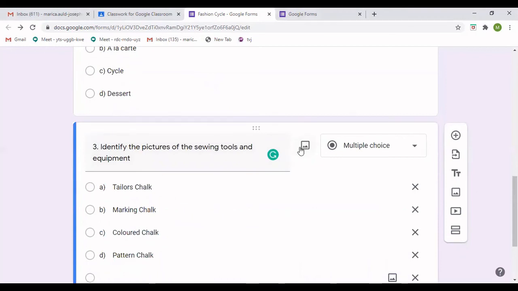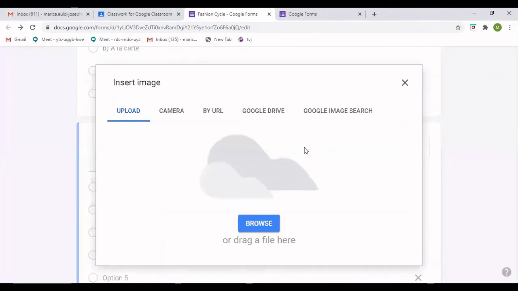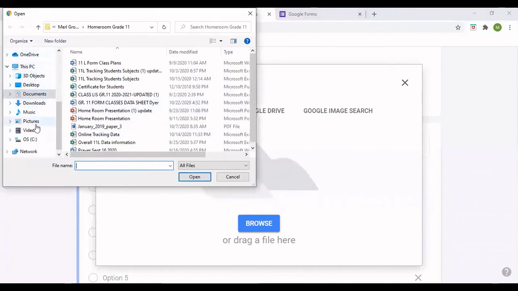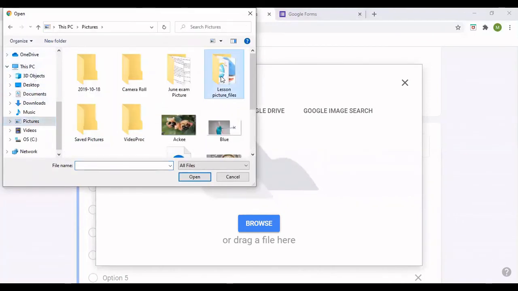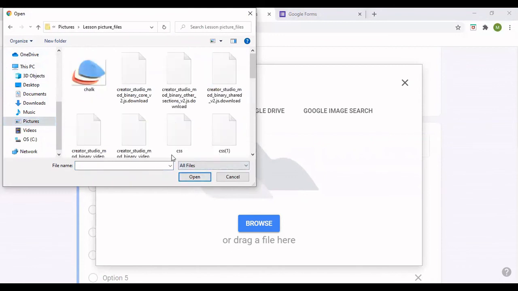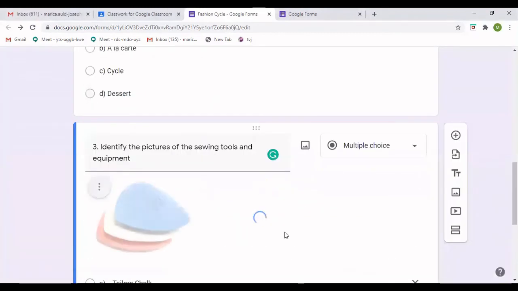So I go to the insert image section. I can use the side right here to say add image, or I can go in the middle of the question and add the image as well. So I'm going to add the image just now. When I select that box, it gives me the option to go to my desktop. So I'm going to go to upload, and then I'm going to search for my document on my desktop. So I'm going to search for my photo that I just saved and retrieve that document, and automatically it will be loading.